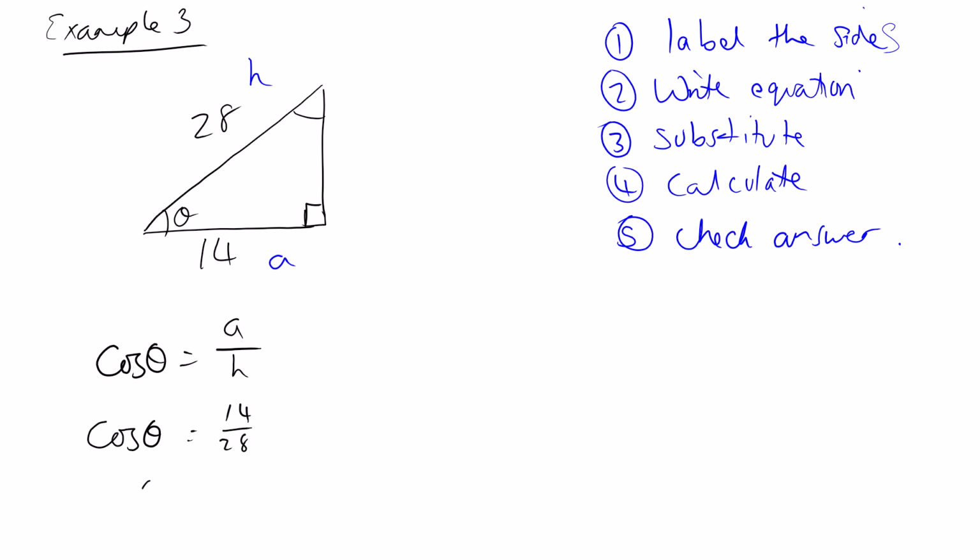We need to calculate. So theta is the inverse cos. So remember when we were working with sine, we would use the inverse function or arc cos. And then you can put that into your calculator. So 14 over 28, which gives you an angle of 60 degrees. Check your answer. Does that make sense? Well, we've got a right angle here and an angle of 60. So if we add those up, 60 plus 90 gives us 150. That gives us enough room for the third angle to make it up to 180 degrees. If for some reason 2 angles in our triangle were over 180, something's gone wrong.